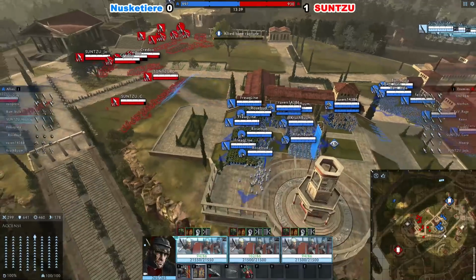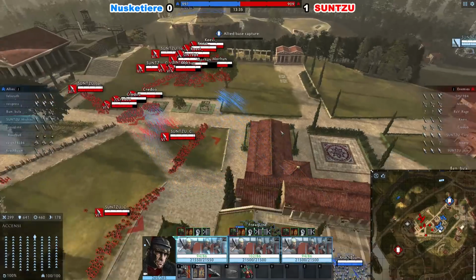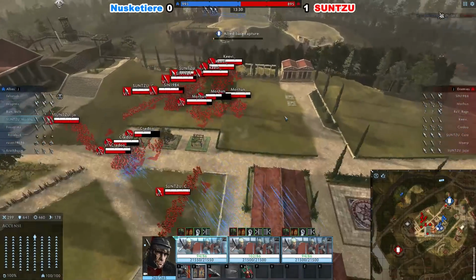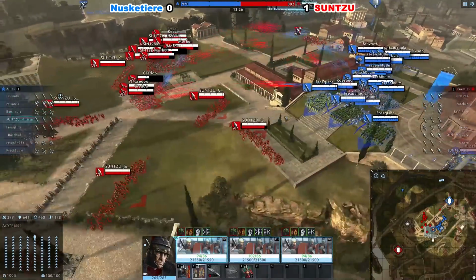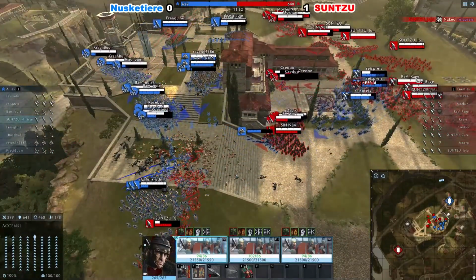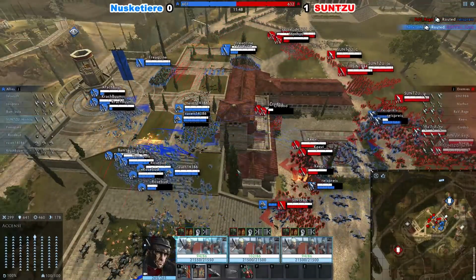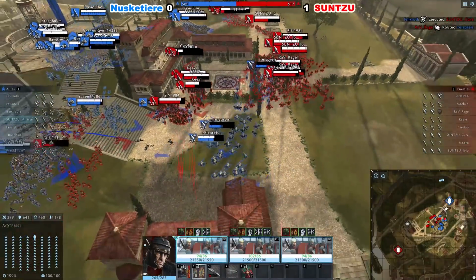We see Testudo deployed over slingers to protect those slingers. SUNTZU is trying to hide behind this building over here to prevent slingers from decimating them, which they are doing right now. And it's a huge advantage to Musketeer at the very beginning. So hits are traded to left, right and center. Javelins are still pretty much very alive. Credo is almost dead.